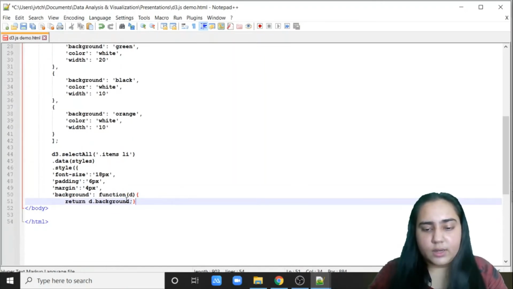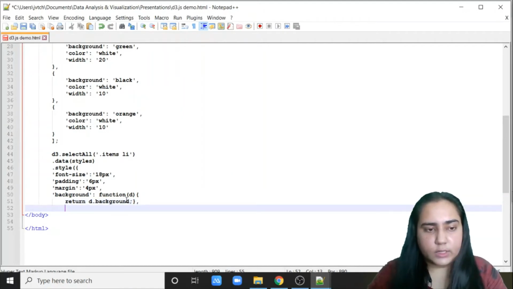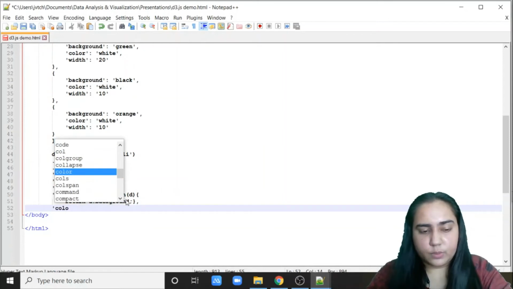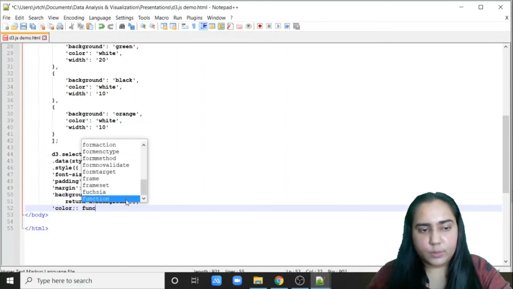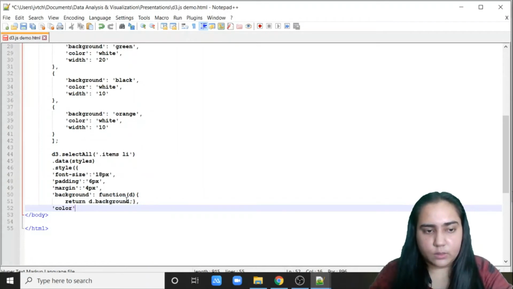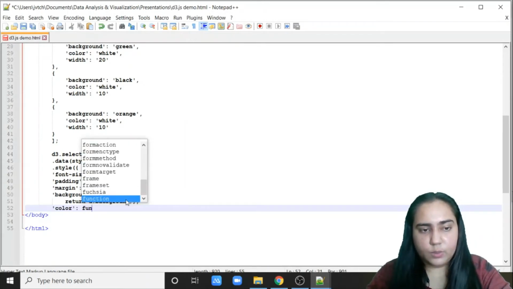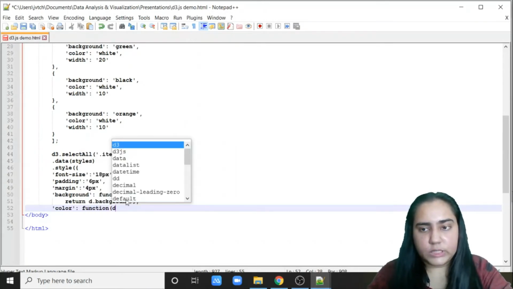And next, what I want to assign is the color. So we'll just write color. And here we will, okay, this is a single quote. And here we will specify another function d.